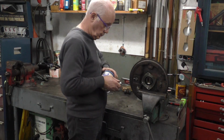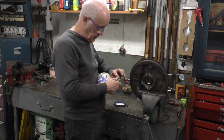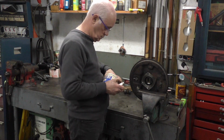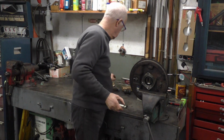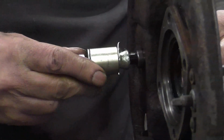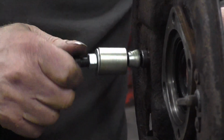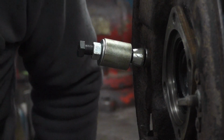I take a little bit of grease and I just put it around the tapered bit here. Then we screw this into where the brake pipe goes. Screw it all the way in because it's only aluminum. And then we pick up the clip we just dropped on the floor and lost.